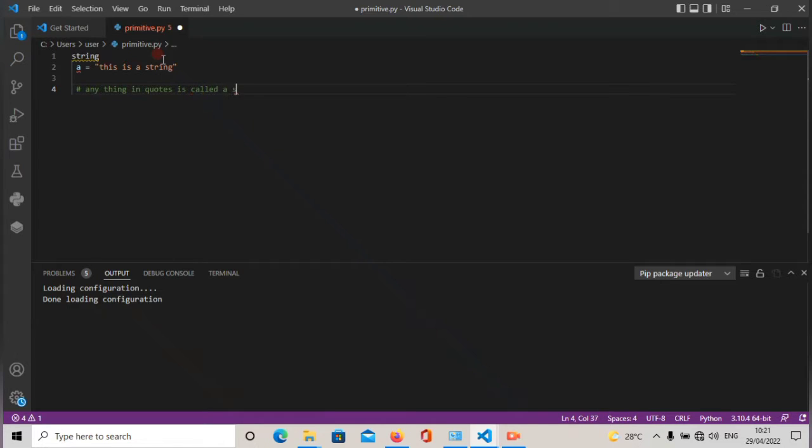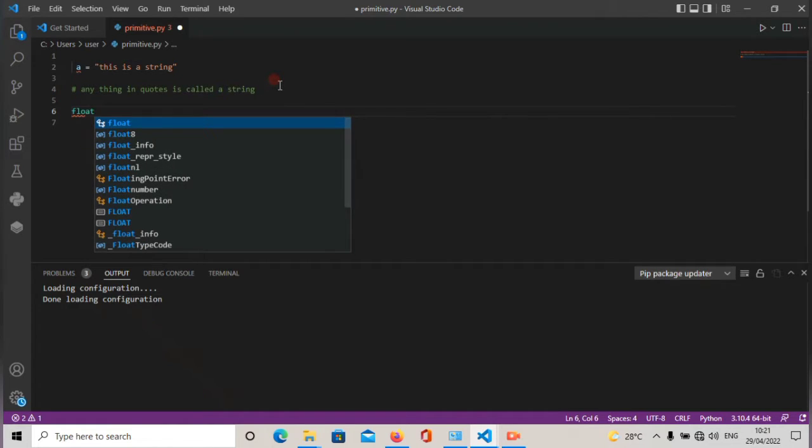Basically anything in quotes is called a string, not just in Python but in many other programming languages. And I'm going to comment it. Anything in quotes is called a string. So wherever you go and you see anything in quotes, it is called a string.